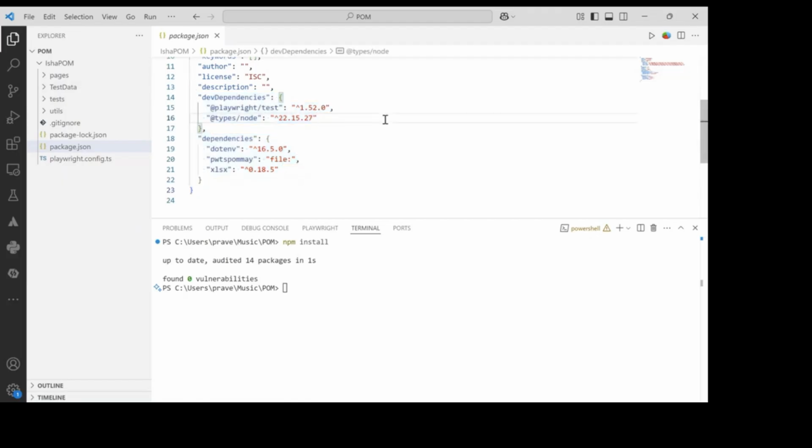Okay. Now, why do you have to install this? Because probably these details might not be available inside your system. Let's say you might argue, okay, I have already installed Playwright, so why should I install it again? What about XLSX? What about .env? Probably there is a chance you might not have installed these, right? So whenever you say npm install, whatever dependencies you have given over here will get automatically installed inside our project.